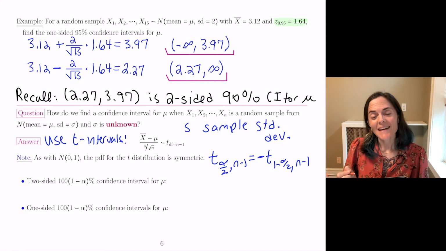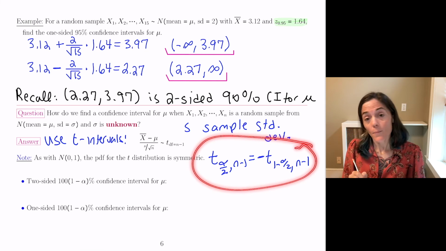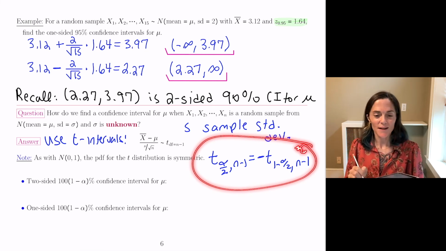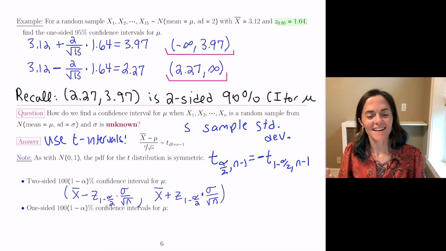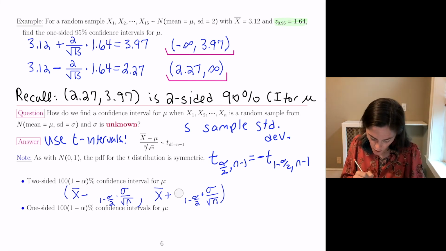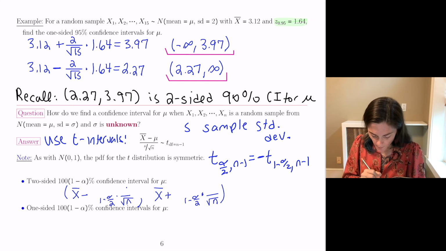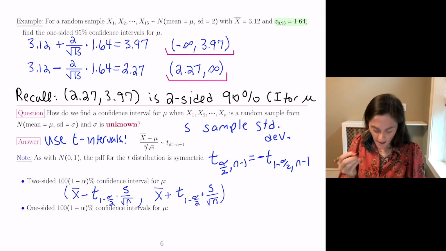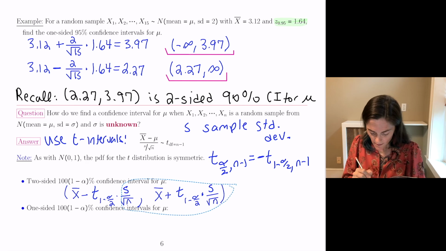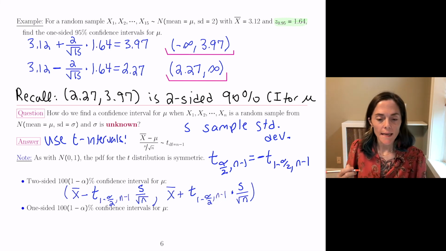Okay, so what do we expect for a two-sided confidence interval for the mean? Well, it's going to look very much like our z intervals, but the difference is we're going to be using a multiplier or quantiles from the t distribution. So is this the answer? Absolutely not. What I've done is just copied and pasted. So what changes, as I mentioned, this will come from the t distribution, and then we do not know the population standard deviation, so we will put the sample standard deviation. Now I need to add, we are working with n minus 1 degrees of freedom. All right, this looks great.